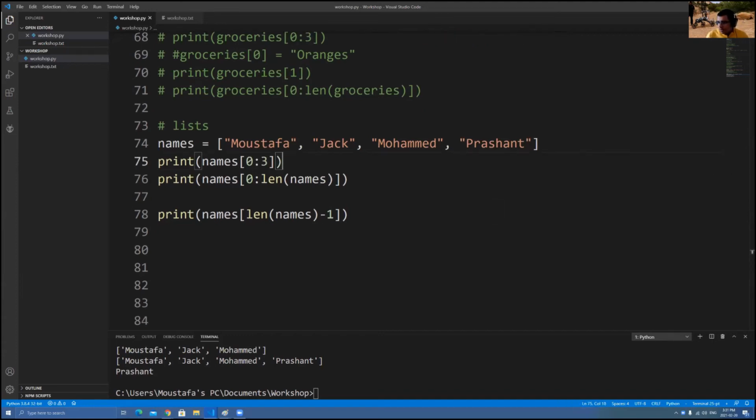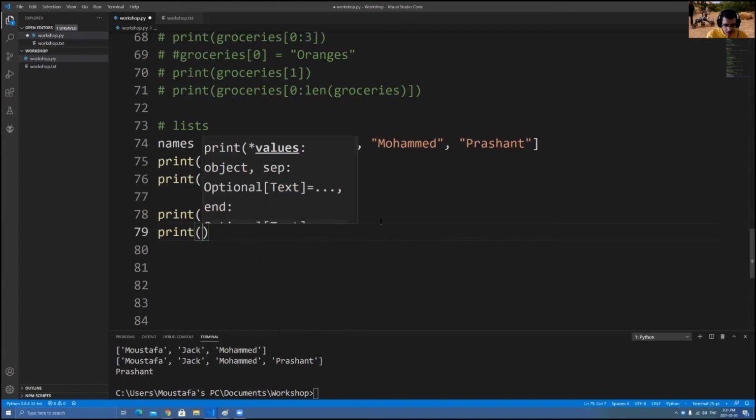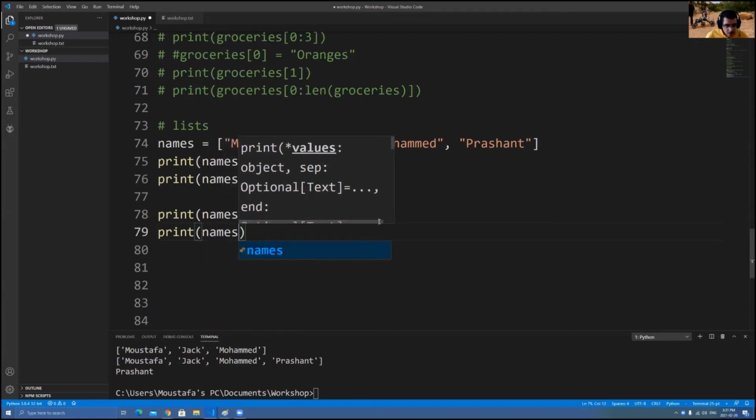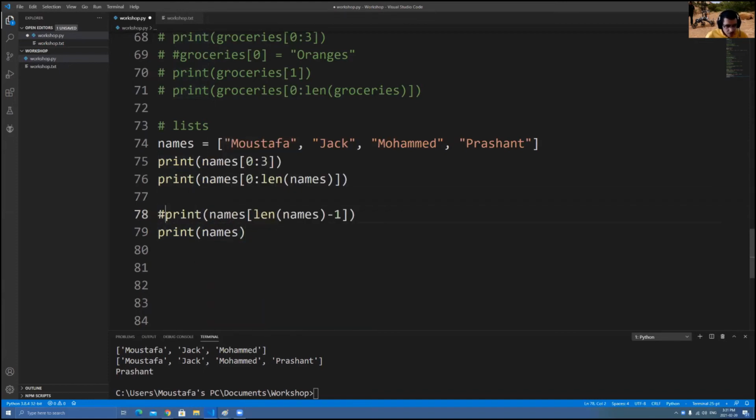Okay, so another way to do this in Python is if you do this. Print names. Let me comment this so you don't get confused. If you don't want to do length and all that, if you want to find the last value of the list, just put a -1 here. What -1 basically does is go to the last value and print it. See how it prints Prashant? We commented this out, so it's not running anymore. This is now the one that's running. And -1 prints the last thing in the list.